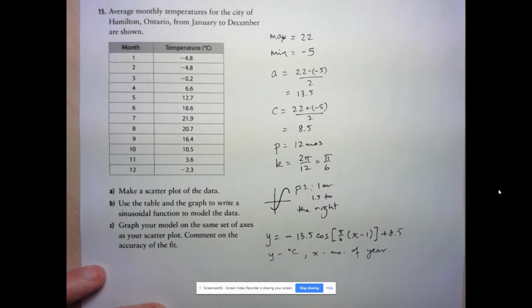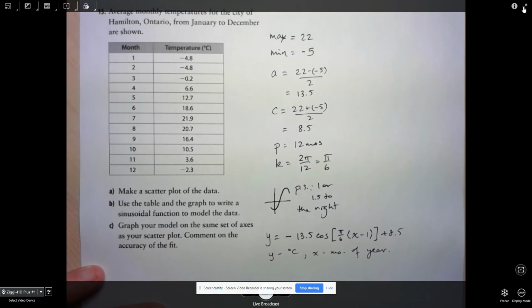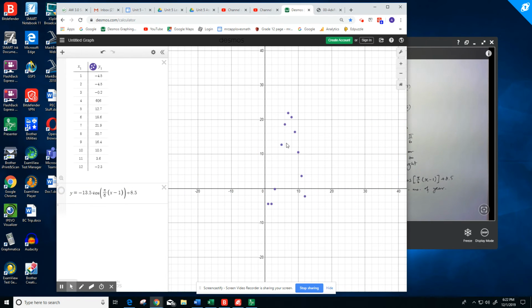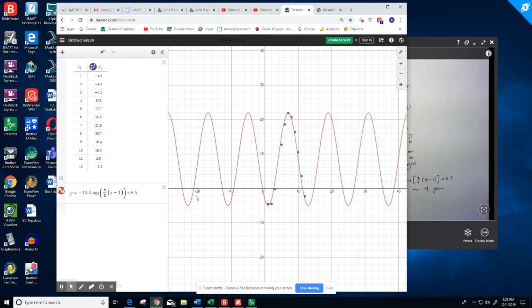This is our model, and let's see how good it is. Let's go to Desmos. I've plotted the points, and you can see it goes down, back up, and then back down again, and presumably starts to repeat itself. I've done the phase shift of 1, and when I plot it, I see it's actually quite a good model, fairly good, though maybe a little to the left.